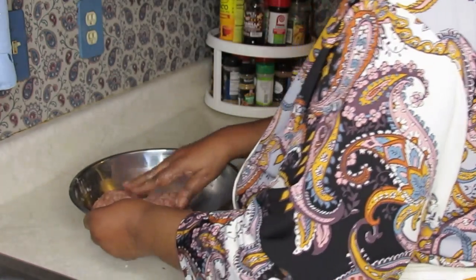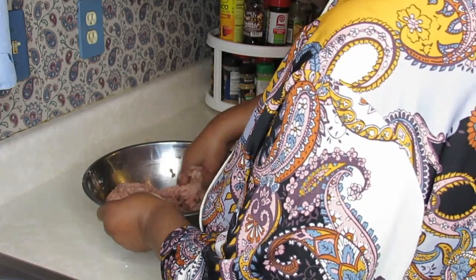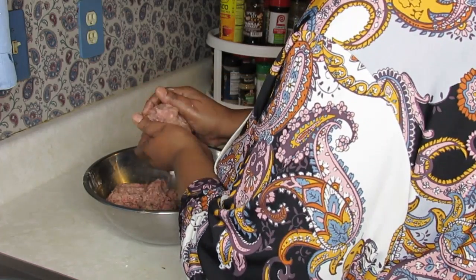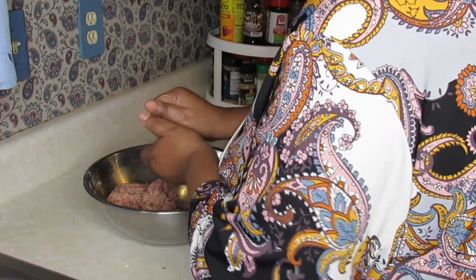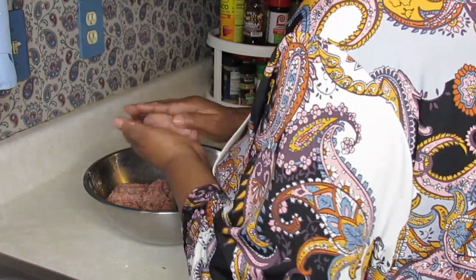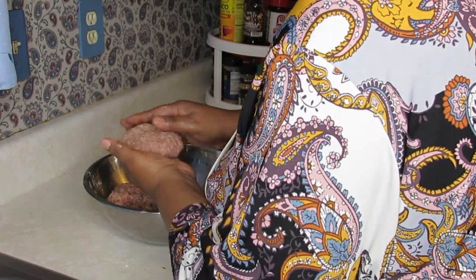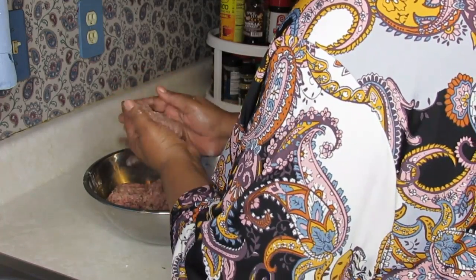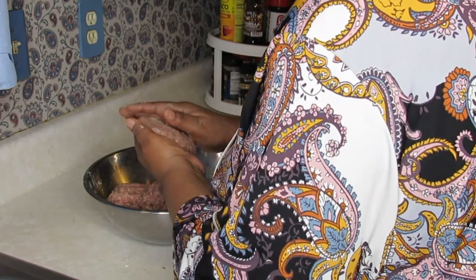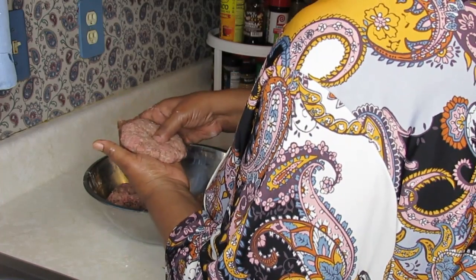Okay, I want to show you something real quick. I'm going to show you how to make your patties as large as you want to. But I make my patties up, I've got a thing that forms patties. I probably use that when I get off. But I put, you know, that was a generous amount that I put in there. And just form your patties, and then just kind of make an indentation in it.